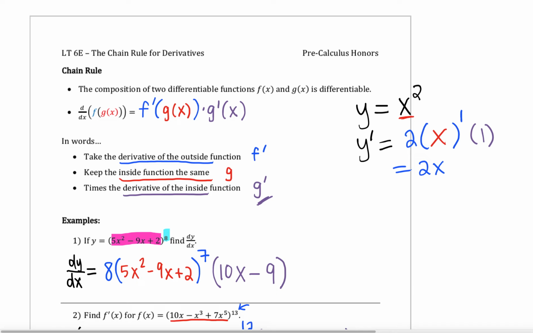But as problems get more complicated now, and instead of just having like x to the second, if I have something like x squared minus 5x plus 2 all to the second, now it becomes necessary to use the chain rule because the inside piece here, that inside base that's being raised to the second, got much more complicated than when we just had x squared overall. But we've been using this idea all along by taking the derivative of the outside, using that power rule, keeping the inside function the same, then times the derivative of the inside. And we're going to get lots more practice using the chain rule over the next couple classes.